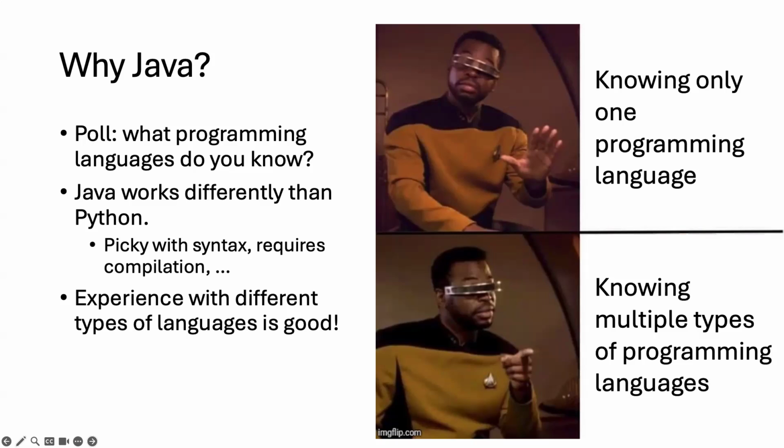Java is going to work a little bit differently than Python. It's going to look different. Java is picky with syntax. It requires compilation, it requires semicolons, all that fun stuff. So it looks different, but we'll get there together. And yeah, having experience with different kinds of programming languages is really good.